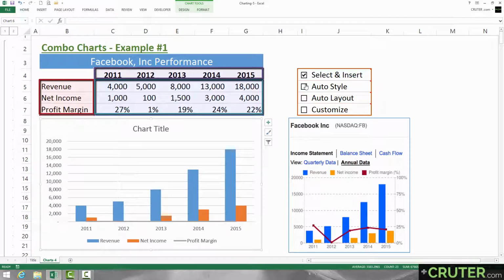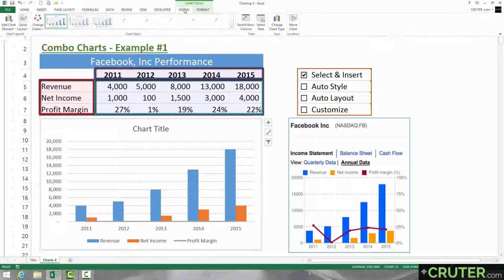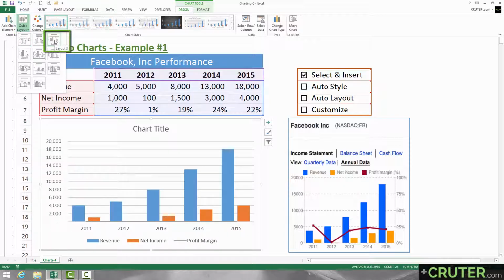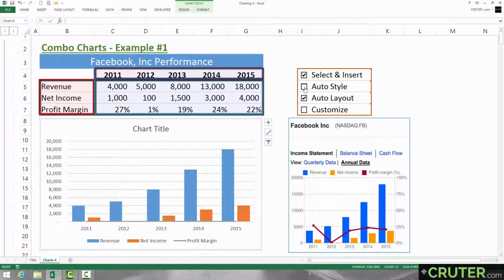Let's go ahead and auto style this and try to find a style that represents Google's chart for Facebook over here on the right. So let's pop over and scroll through, see if we can find one. And I can't find a style that really emulates this one, so I'm just going to select this one for now. And let's go into the Design tab on the ribbon, see if we have a quick layout that will help us. And you know, this one doesn't look too bad because I added some space between these columns here, and they're not smushed up right up next to each other anymore. So let's go ahead and complete both of those quickly. And now we have to do the hard part, which is styling it all.